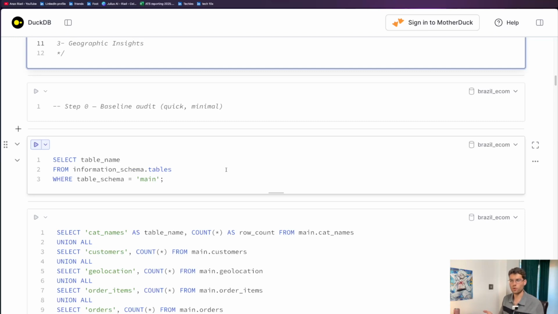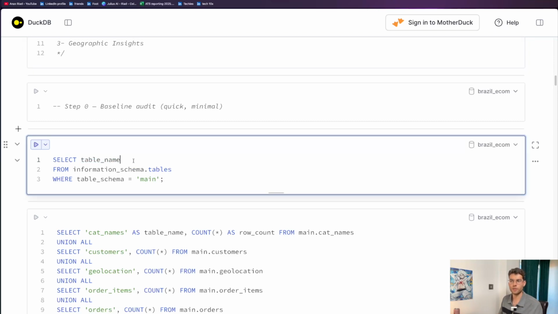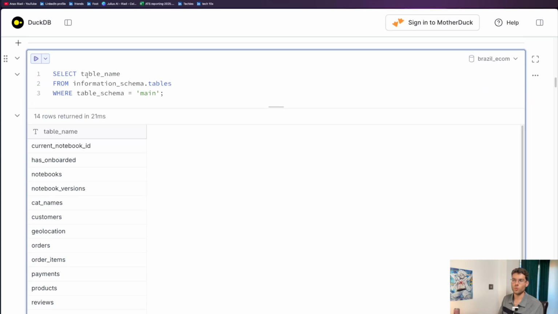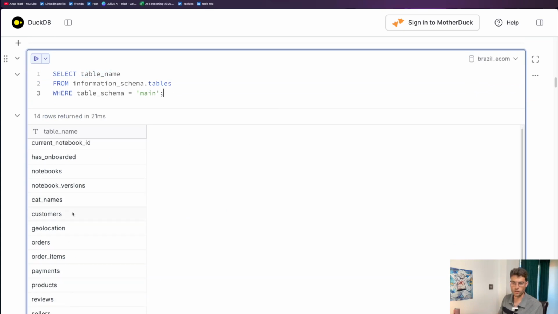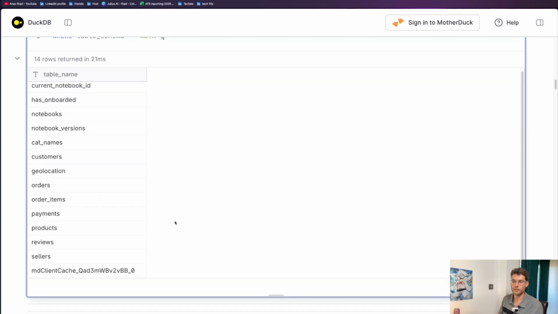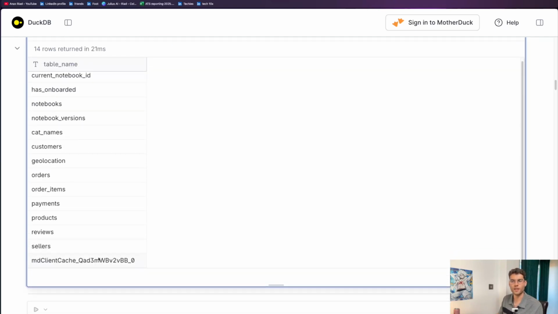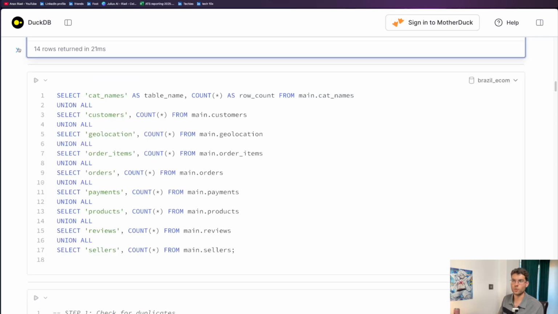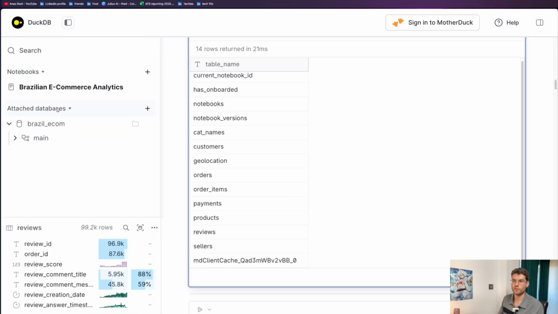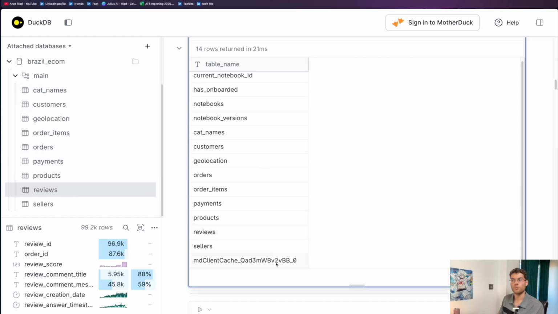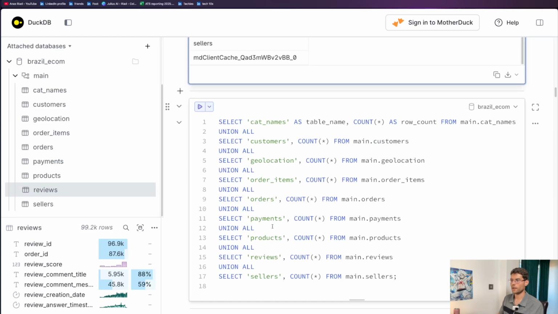You can do it manually, or you can create a quick table with a column called table name and another column that will have the number of rows. So if we run this, it just gives us all the tables that we have in our schema. So you'll have the ones that we created plus some ones that are cached inside DuckDB. We'll have all the ones that we have here in our main, plus some others that we don't see, they are in the back end of the system.